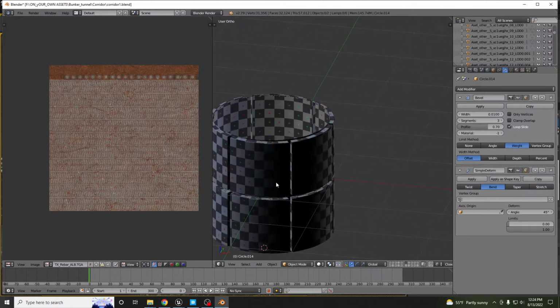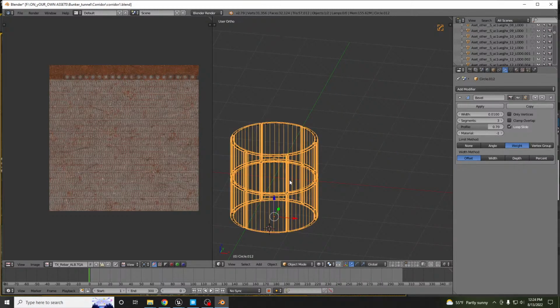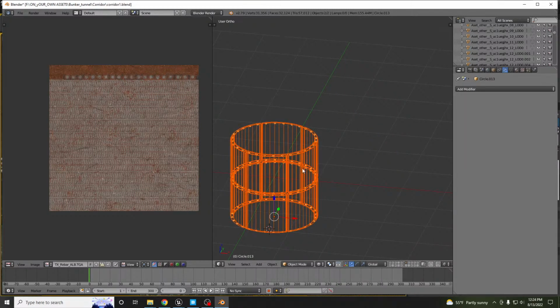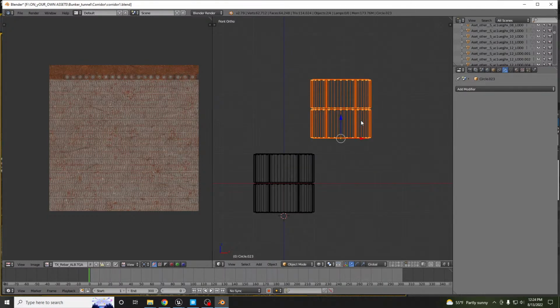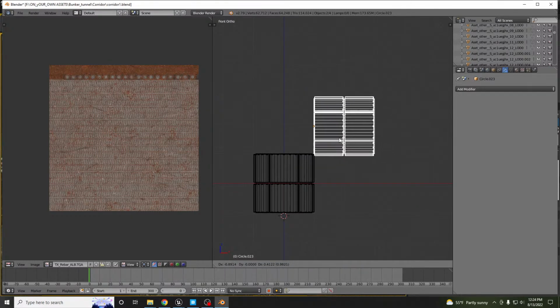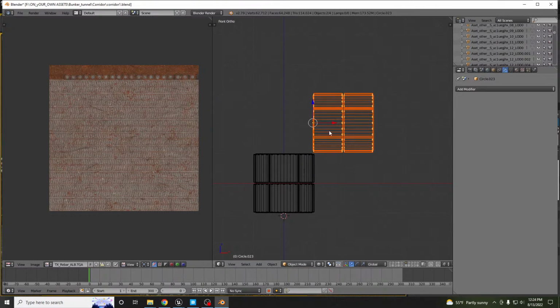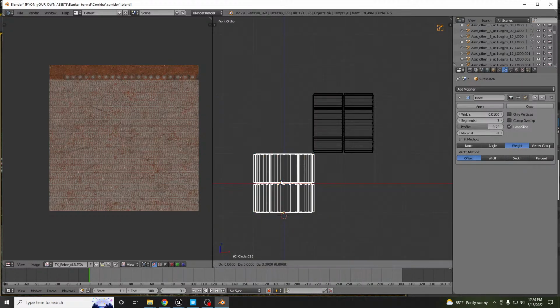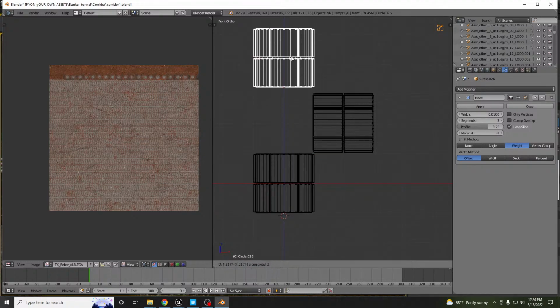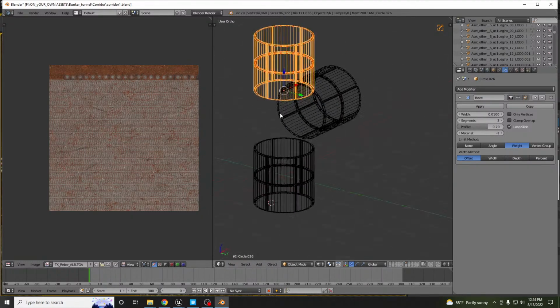So basically what would happen, let me see, am I selecting the bolts as well? This would come into this, and then kind of like that.